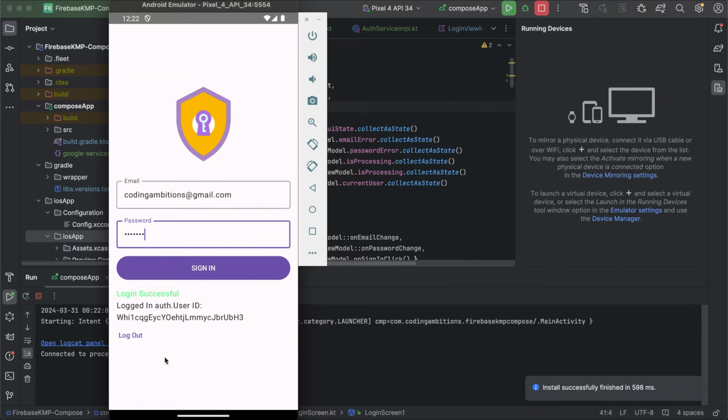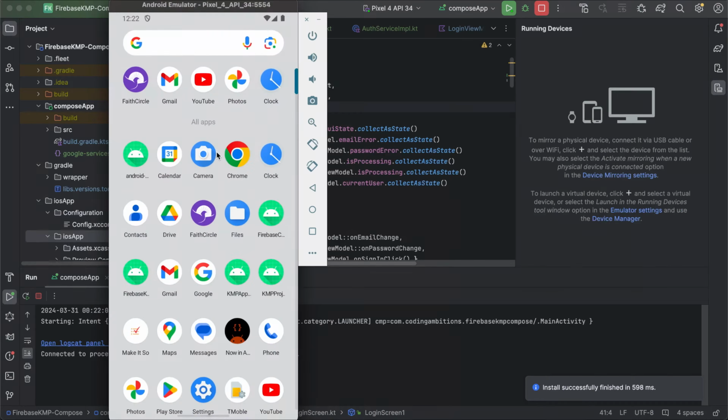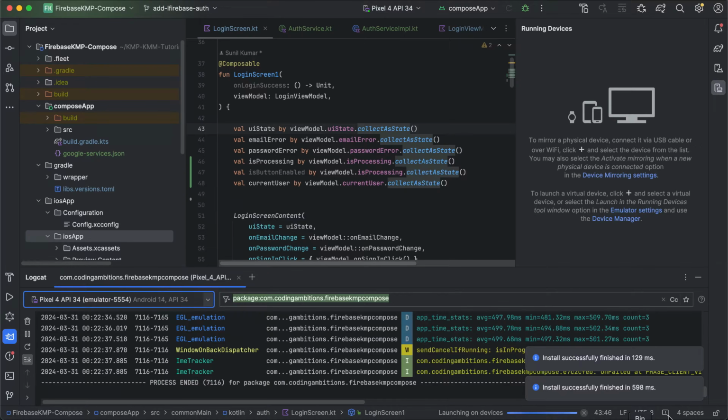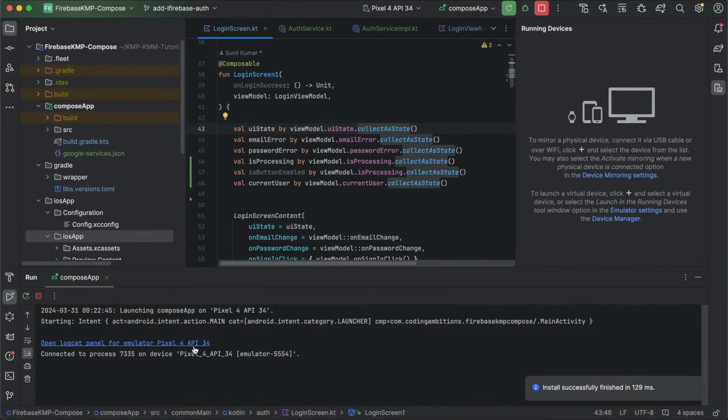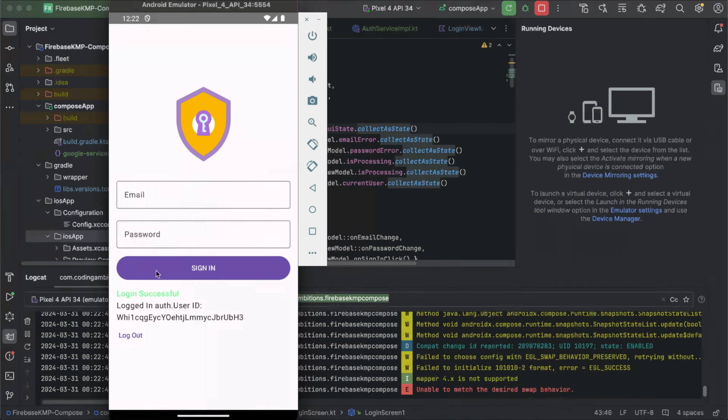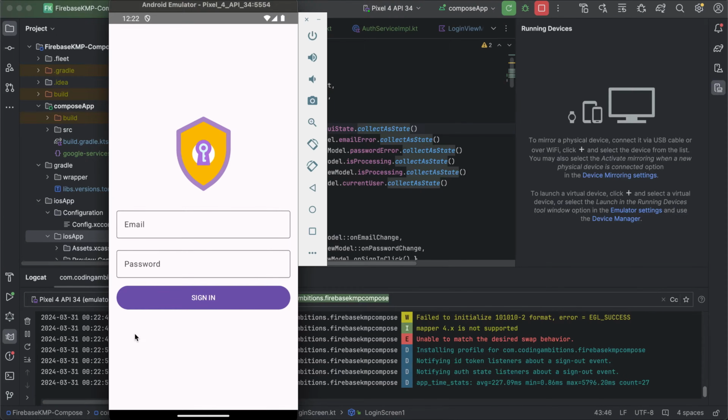If you see, login is successful, right? It has created the account and provided us this logged in user ID. Oops, the predictive back gesture worked. Let's just ignore that, it happens sometimes. Okay, if you see, you can log out as well, right? Currently I have not applied the logic. You can change the logic as well. You can hide these screens as well if login is successful. So now it is logged out.